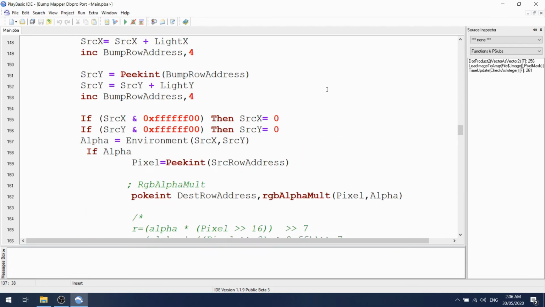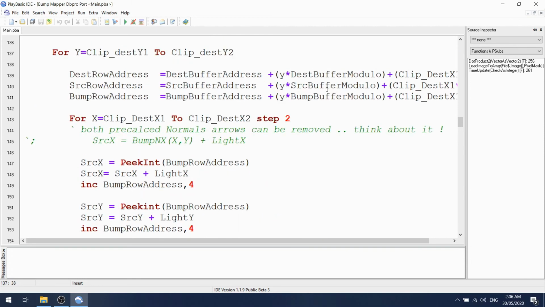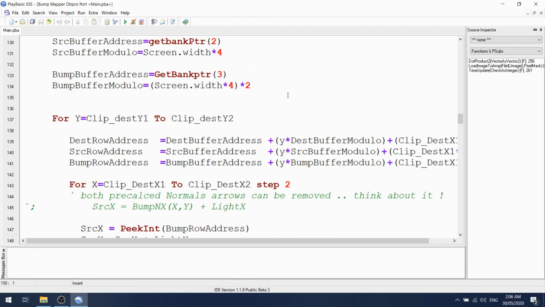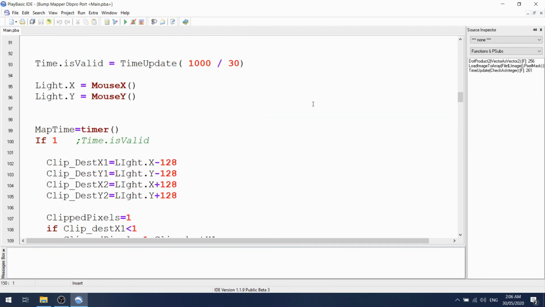I think what we'll do is we'll make a typed pointer that we initialize at the start of the row that we're reading these bump XY values out of, and that will have a pair of these XYs, and then we'll move that along, and that should save us at least 3 additions per pair of pixels. It should. I don't know.